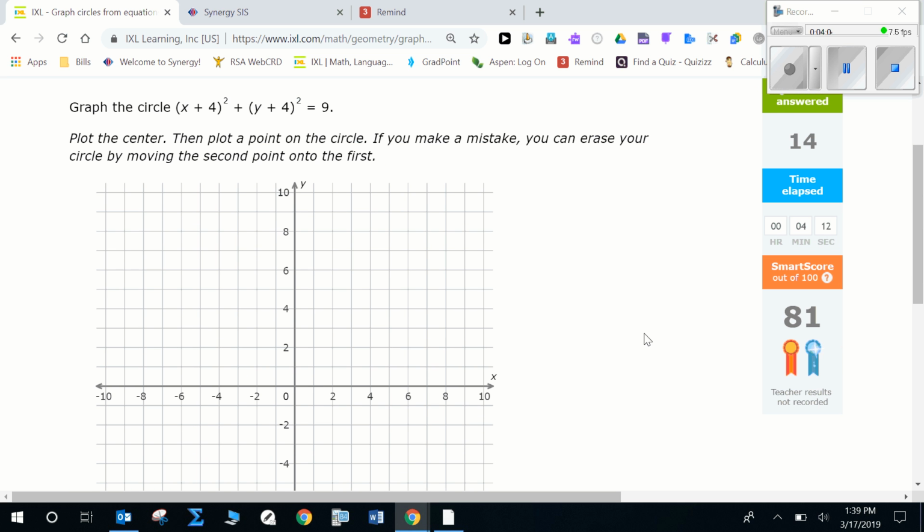And that puts me above 80. All right, so this took about 4 minutes to get to 80. You were literally just identifying the center. And as far as the radius, you just have to take the square root of whatever sits here, with the r squared that's supposed to go in the equation.